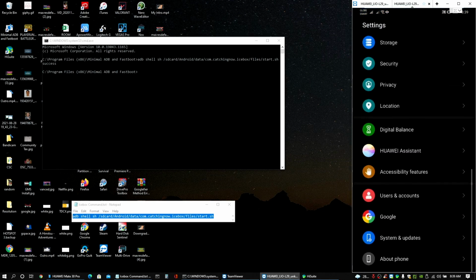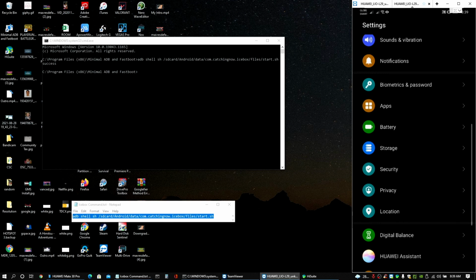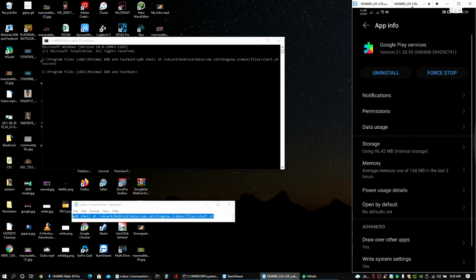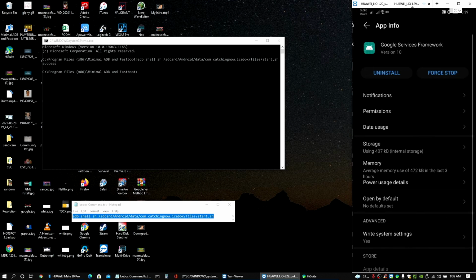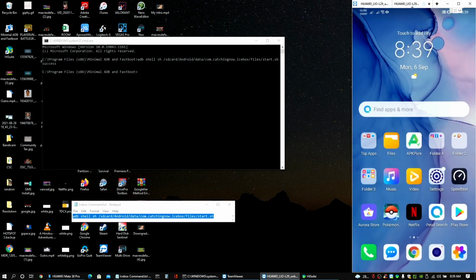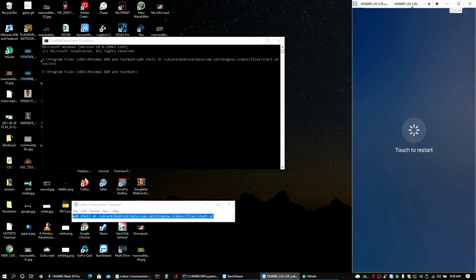So let's check again here under apps, Google Play services, no more enable option because it has been enabled already. Okay, both of them for the framework as well. And now we are going to restart our phone. So let's go ahead and start our phone here. And I'll go ahead and reconnect as well to my screen viewer, so you would see how exactly it looks like here in my screen on the phone as well.